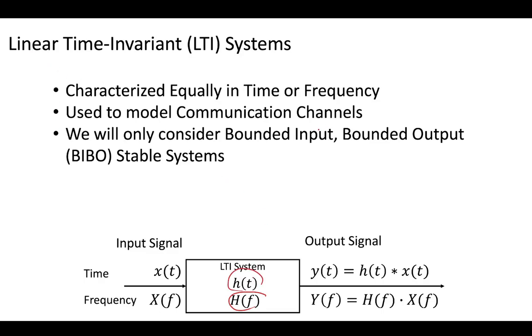We often use LTI systems to model communication channels. You've already learned this topic and thought about systems in the abstract in your signals class, but now let's consider any communication channel to be an LTI system, at least the ones that we're interested in for this class. Additionally, we're only going to consider bounded input, bounded output stable systems. While such systems exist that are not bounded input, bounded output stable, you can study these in a different class, maybe in a signals class from a more theoretical perspective. But for now, we're just going to consider that our systems do have this form of stability.